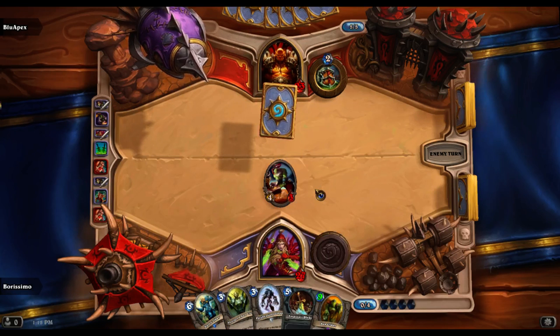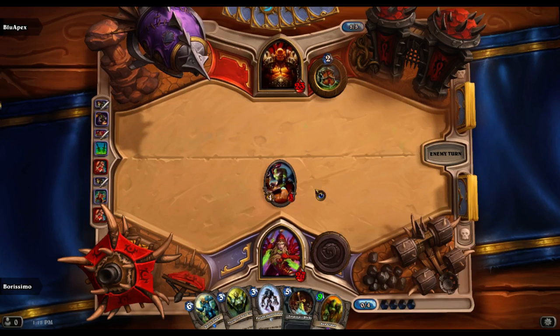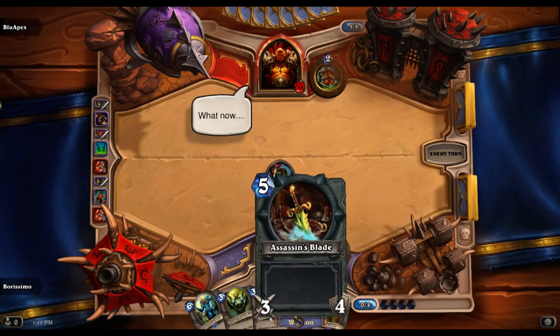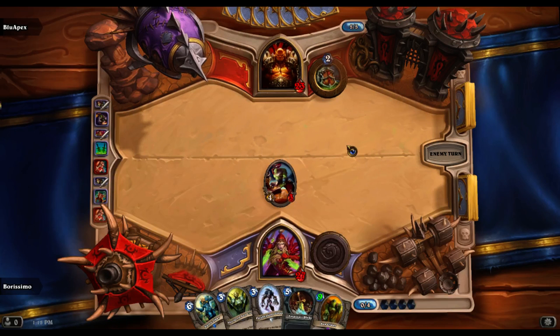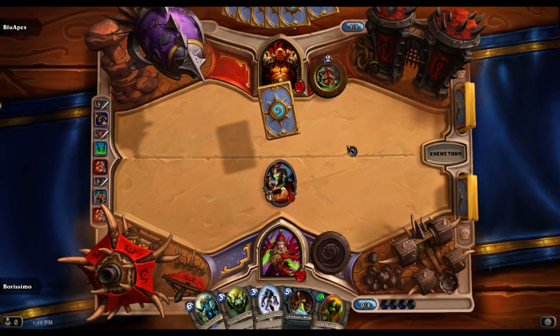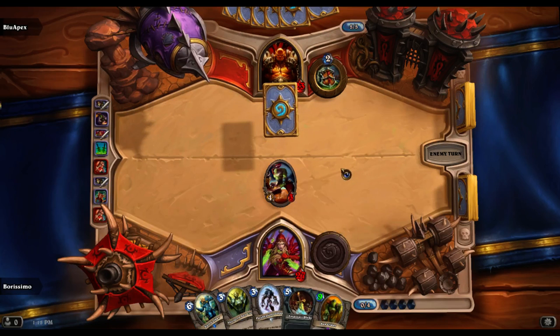But there are some things you could do here that would be very annoying for me to deal with. Like a Fen Creeper, for example, would be obnoxious. I'd have to make the Assassin's Blade and then trade in my creature and use the blade to kill it. Well, he's thinking a lot, so maybe he doesn't have anything good. That's always something I can hope for. If he plays like an Arcanite Reaper here, though, I'm just in bad shape.